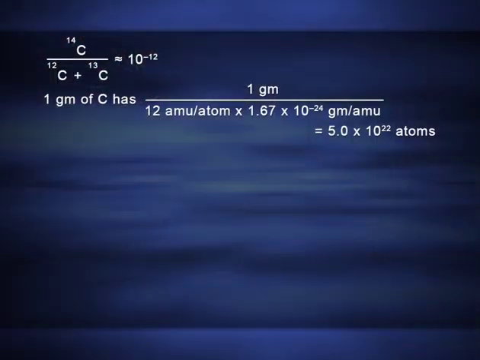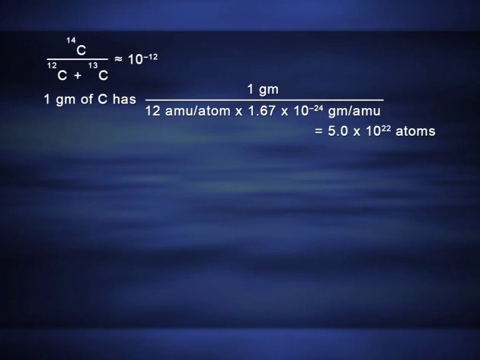Each proton or neutron in an atom is said to have the mass of 1 atomic mass unit. We describe the atomic mass of an atom as equal to the sum of the number of protons plus the number of neutrons. So for carbon, that number is 12. Each atomic mass unit has a mass, if you put it on a scale, a very accurate scale, of 1.67 times 10 to the minus 24 grams. Remember, atoms are really tiny.